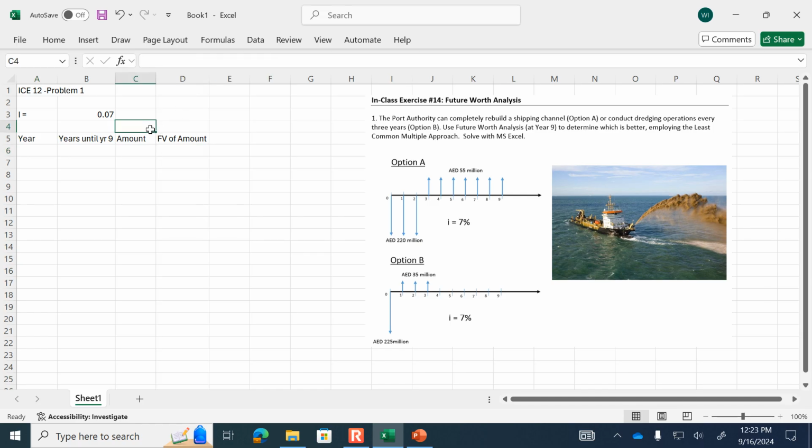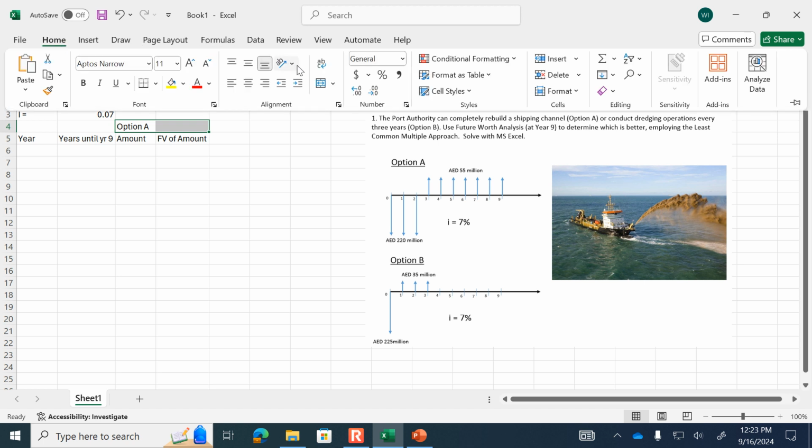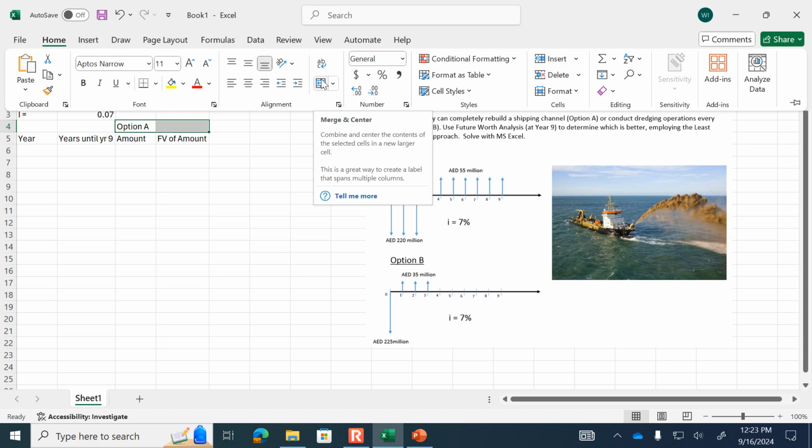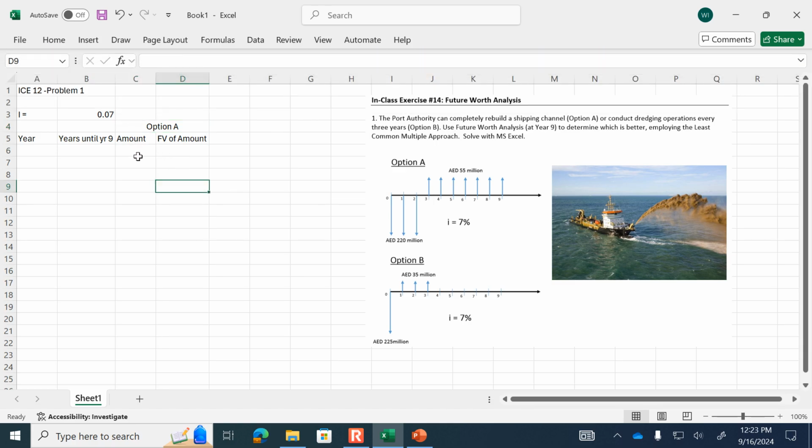And now this first set is going to be for option A. Now watch what I'm doing in order to merge these two cells together. When you've highlighted it, you can click on this merge and center button. So I've typed option A and I've highlighted the cell that's adjacent to it. So these two are highlighted right now, and then merge and center. And so what that makes clear is that the data I'm going to put in here and here both refer to option A. And then I can copy both of those things and just paste it here, but the next one will be for option B.